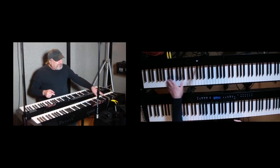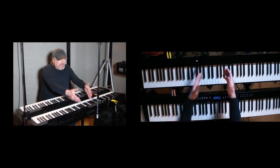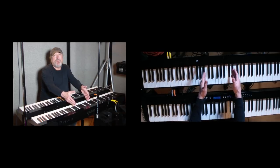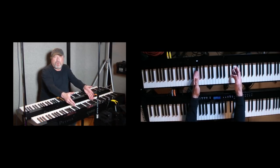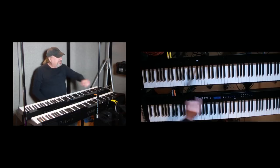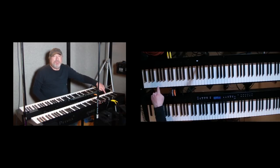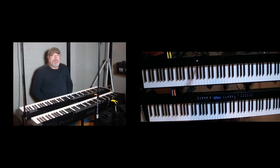Now, for the sounds in this one, basically, there is no screen on the PX-S1000. There's no display screen at all. Changing sounds over here requires holding down one of these touch-sensitive buttons and pressing one of these 18 keys on the bottom. Each one is assigned to a different sound.